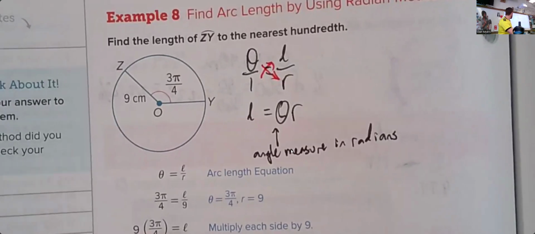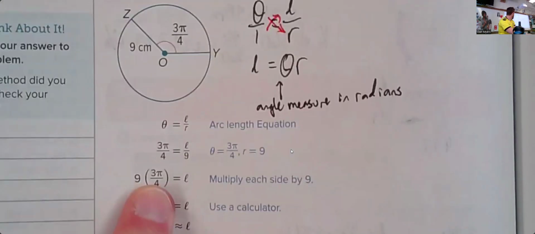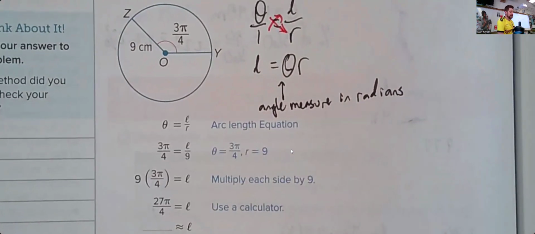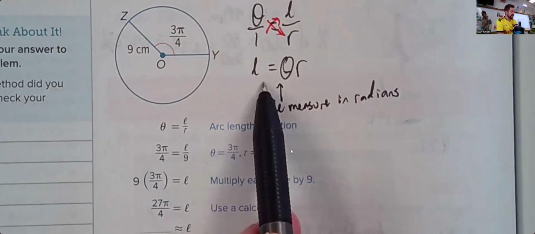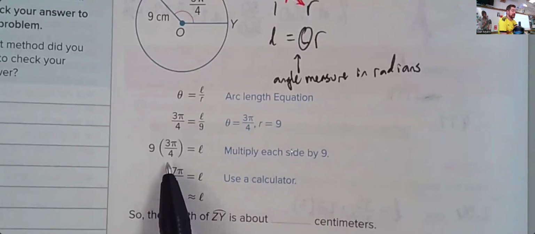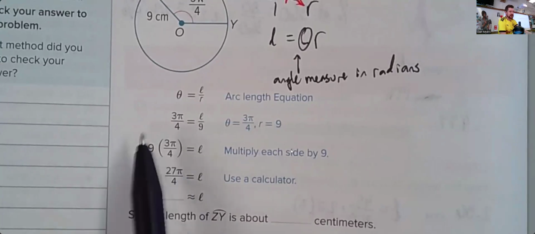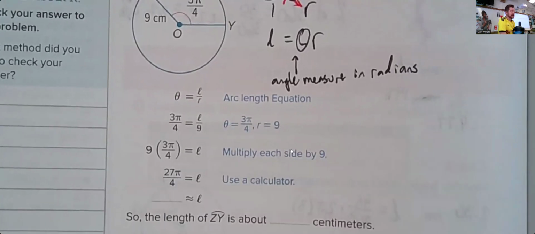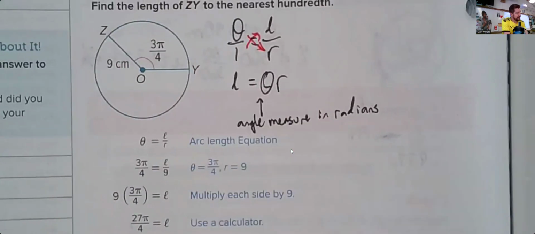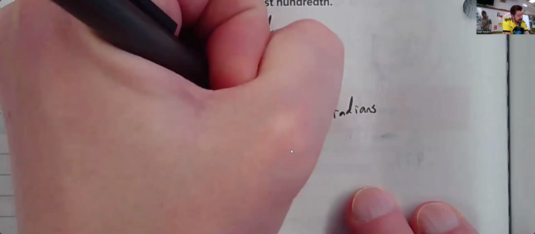So we can actually do it quicker than what they have here because they're plugging in and doing algebra the whole way through. Whereas for us, we can just plug in here now and say 9 times 3 pi over 4, which is exactly what they ended up with here. But they had to do cross multiplication and all that kind of annoying stuff. So let's not do that. Let's just use this formula instead. And we can start right away by saying L is equal to 3 pi over 4 times 9.